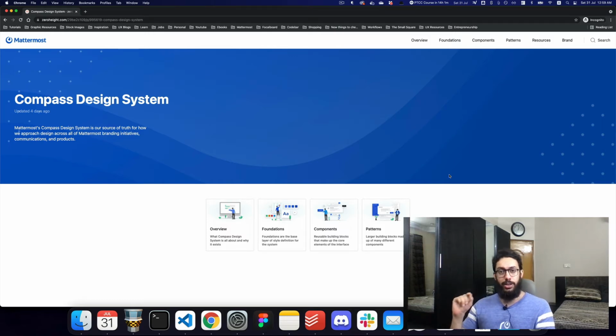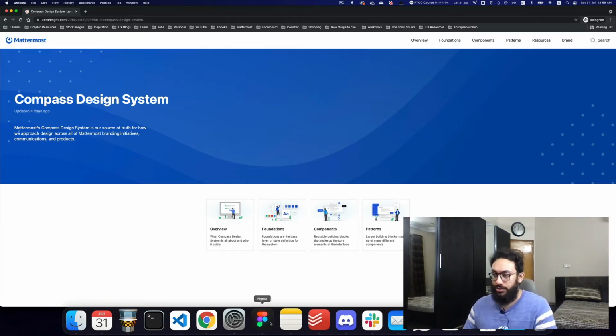Hey guys, in this video I'm going to give you a quick rundown on how you can start using the Compass design system to create your designs, to just start from wherever we've left off with our components and stop worrying about figuring out the styles, the fonts, or anything along those lines. You can learn more about the Compass design system by going to the Zeroheight link, which I'll post in the video description.